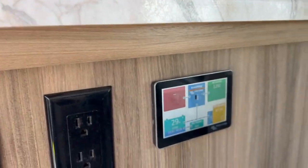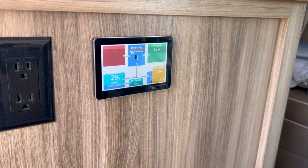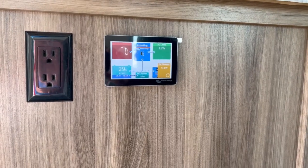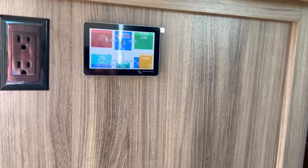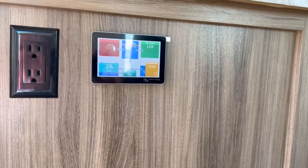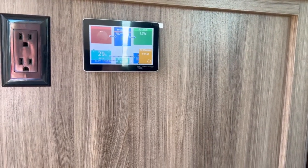I thought you did it remarkably fast — only a couple of weeks at most. We pretty well had it done by Thursday of the first week. The alternator charging is not continuous — it's on, off, on, off so we don't overload the alternator. We're already up to 29%, coming from 21% this morning when it was cloudy, and it's only been sunny for about the past hour. That's pretty good. Then you've got to figure you're going to be driving home too.